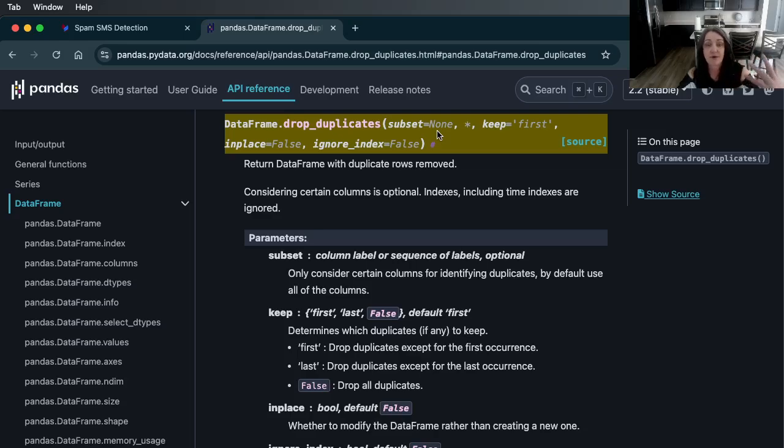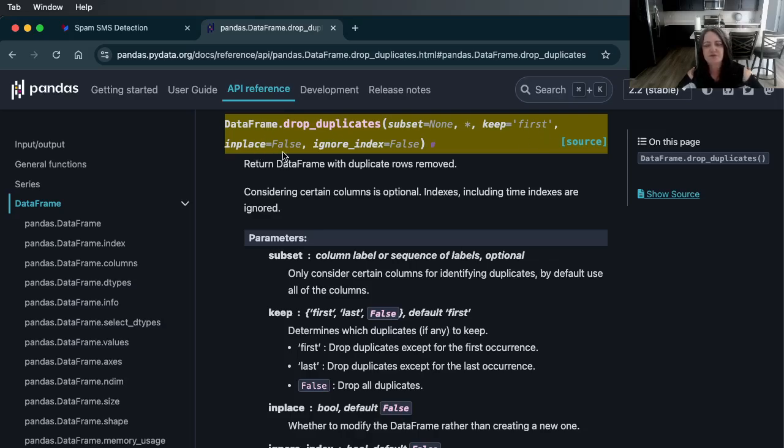That means it's going to operate on the entire DataFrame. When there are duplicate values and you're going to drop, so if we have duplicate rows and we're going to drop one, we should specify which row we want to keep. Do we want to keep the first of the two duplicates, or do we want to keep the second? The default is to keep the first, but that is something that you can change.